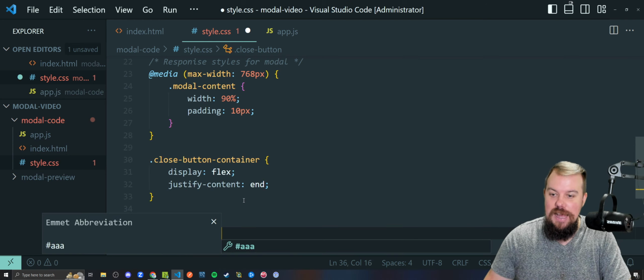Now, we also want the page to be closing the modal as well. If I click on that dark background, I'll add a click listener to the window itself to say, hey, if a user clicks anywhere on the window, I would like the following code to run. If the event.target is the modal, right?